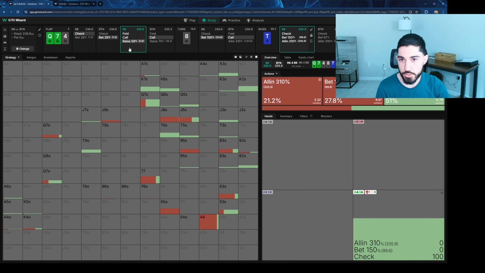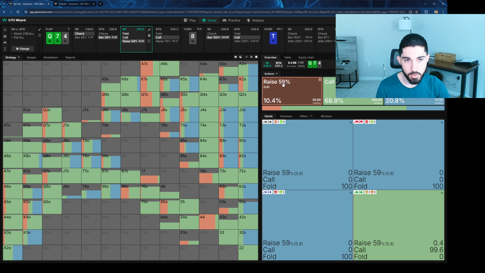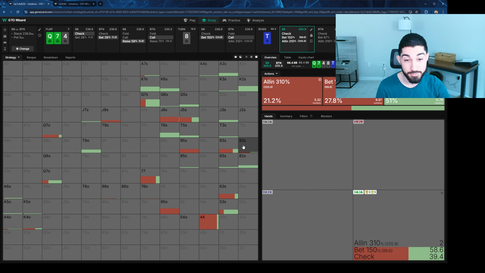So 9 deuce is not in his range, but I would be pretty confident to say that if it was, it would be bluffing the river here every time.